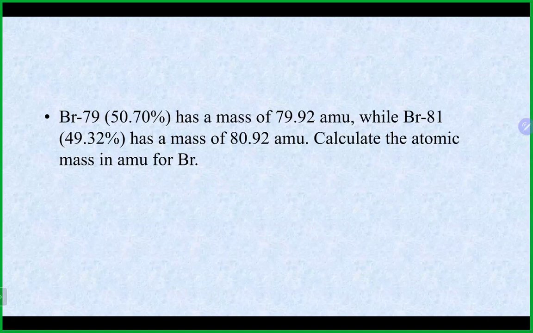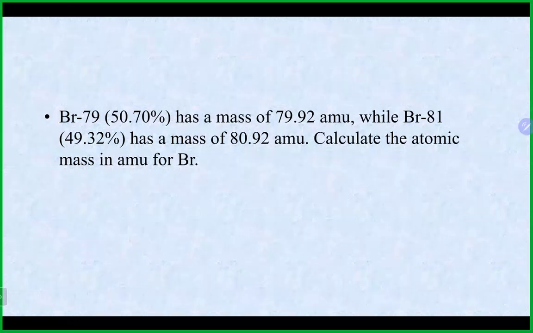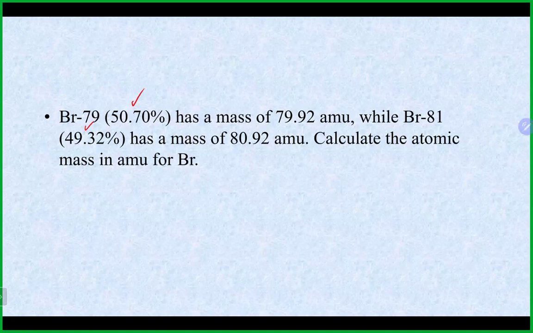Okay, so let's take a look. So once again, we have a couple different isotopes here of bromine. We are given the percentages of each of these, and we just quickly look at it, about 50 and 50, which is about 100%. So again, we're not missing any type of isotope. By the way, if they didn't give us one of the percentages, we could figure out the other by subtracting from 100, right? Because that should give us all of the naturally occurring isotopes. So if you need to figure out the percentage that's missing, you could do that by subtracting.